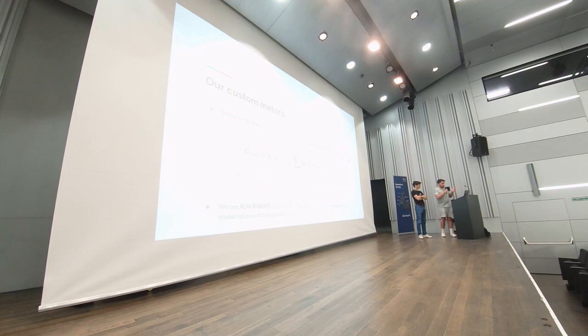But still, we decided to go with that, and we make it a generalization to a batch, basically taking an average of all pairs, so basically the output and the ground truth in the batch. And from this metric, we decided to derive a custom loss. We still wanted to keep the regular cross-entropy loss that Whisper uses, because we still wanted to get a proper classification error on the tokens that are outputted by the model, which is what Whisper does initially, but we still wanted to include the semantics.